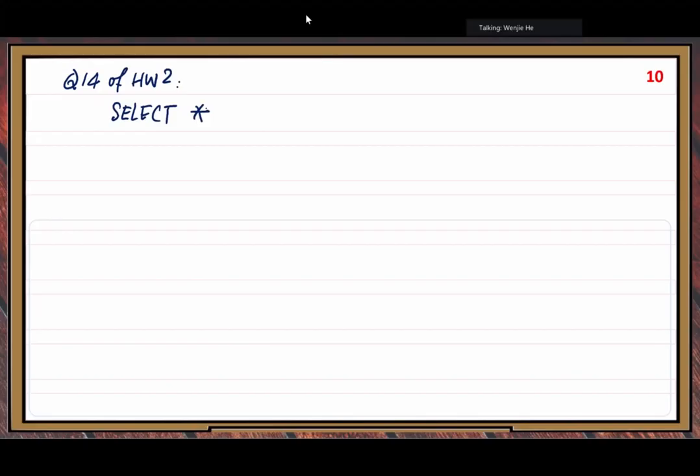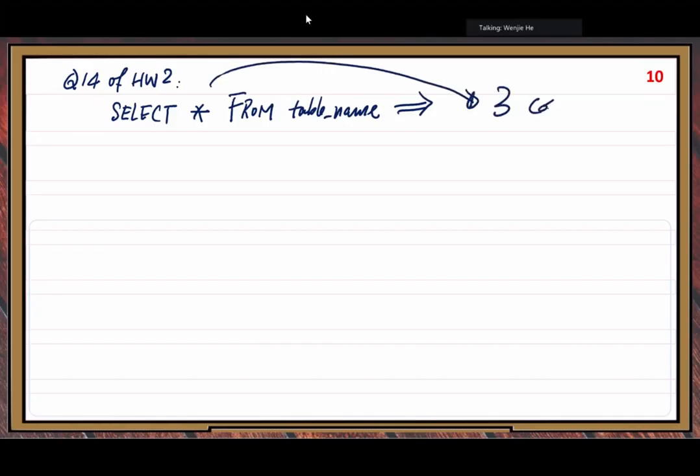When we use the star, we mean all the fields of the table: select star from some table, here I just use table name. In that question, I give you a condition. When you apply this projection part, it returns 3 columns.